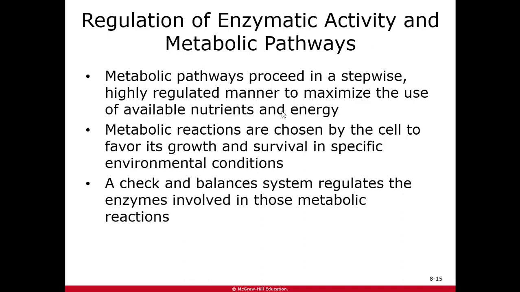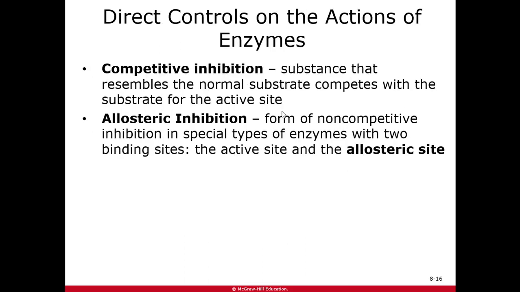And they usually form very specific pathways to maximize the use of any available nutrients and energy. And we keep all of it in check. Again, our cells, not just our cells, bacteria cells too, try to be as efficient as possible with whatever is available. Now, enzymes, there can be some things that can mess up enzymes, not just temperature and pH. There are other things out there that can change enzymes.